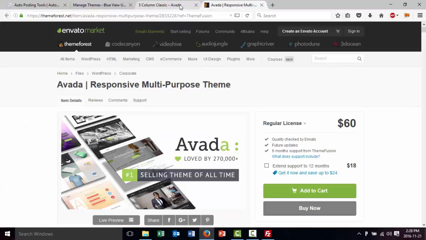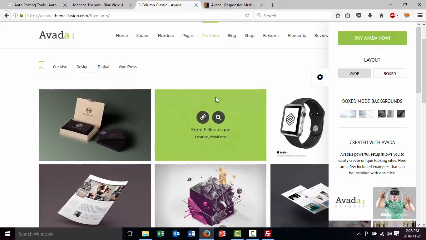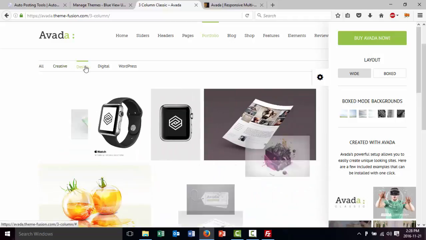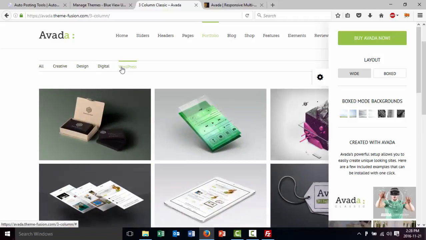So I will come back here and continue showing you a little bit more about this theme. This is the portfolio page where you can change this depending on whatever categories you have, and then you can showcase your work. In this case, this is very important. Whenever you're doing a job about graphic design or designing websites or stuff, it's good to have a nice way to show that you know how to do all this.